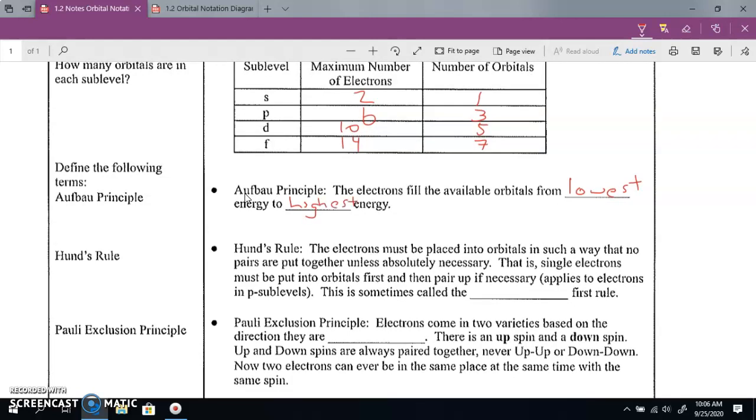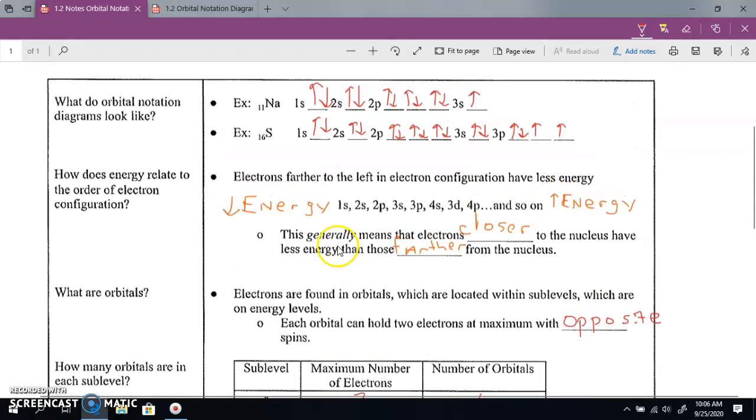If you take a look up here, remember, we've always written electron configurations starting here and then letting remaining electrons spill over here, completely fill this up, then let any remaining electrons spill over here, and so on and so forth. So we always start from the left and work to the right. Or said according to Aufbau principle, we always start by filling in the lowest energy orbitals first, and then progressing towards the higher energy orbitals second.